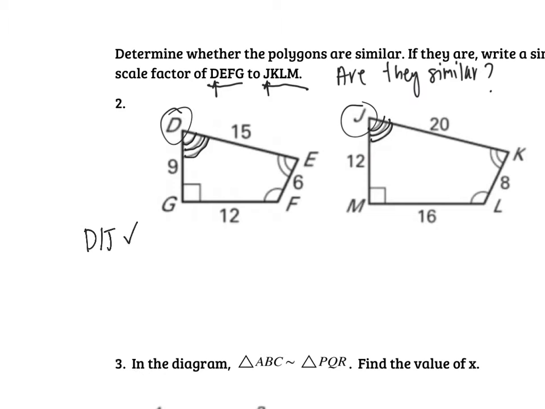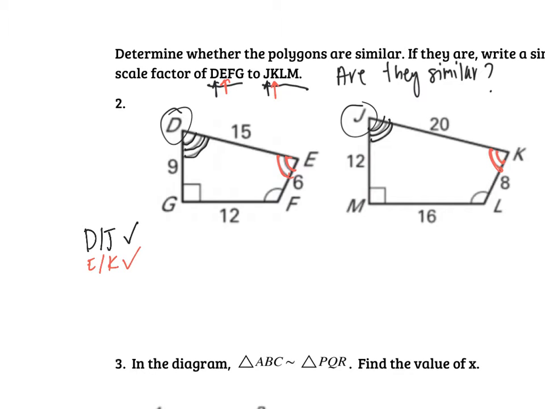D and J, check. Now I'm going to use a different color, and I'm going to show you guys E and K. Okay, so I know that E and K both occupy the second position of their name, and I can see from the picture that they are in the same spot. We don't always get that lucky, but we did this time. So if you notice, this time, angles E and K both have 2 little tick marks, which tell me they're the same size. So E and K are good.